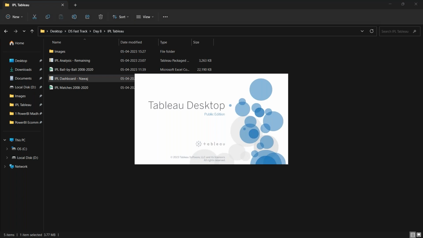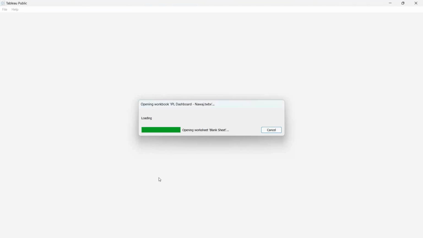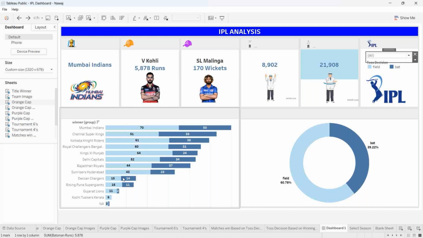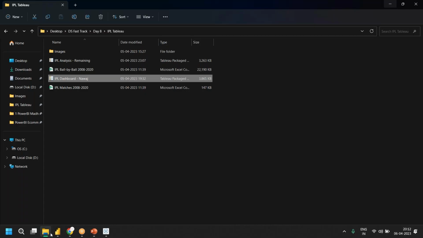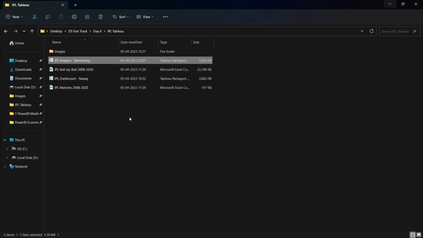The second dashboard is the remaining dashboard, which means we'll have to complete that particular dashboard. So guys, quickly we'll see how we can create the dashboards in Tableau. We already created all the plots that are required in our Tableau dashboard. So this kind of dashboard we want to create. So we'll go ahead over here and open the IPL dashboard which is remaining to create.